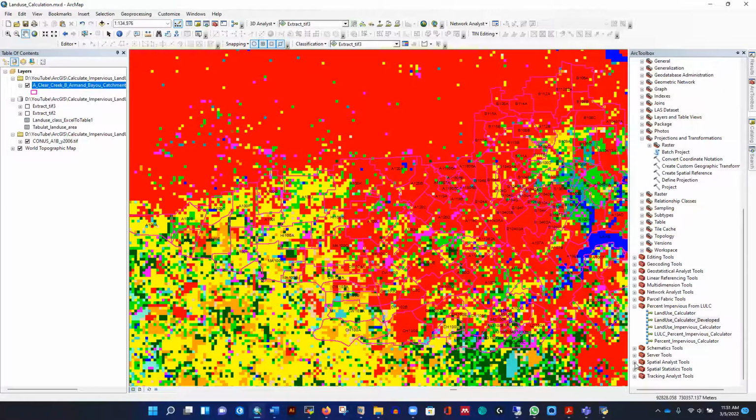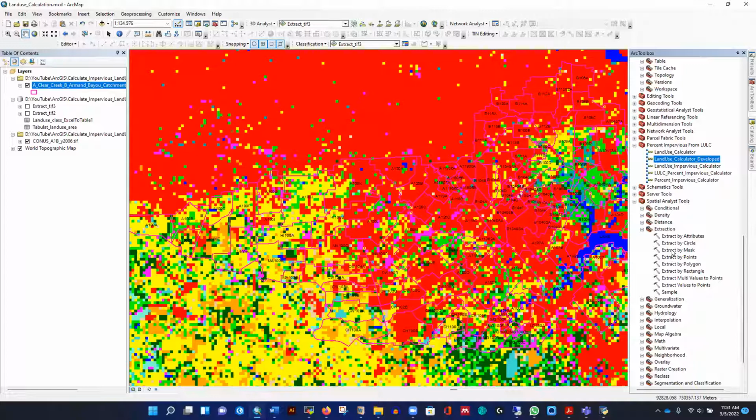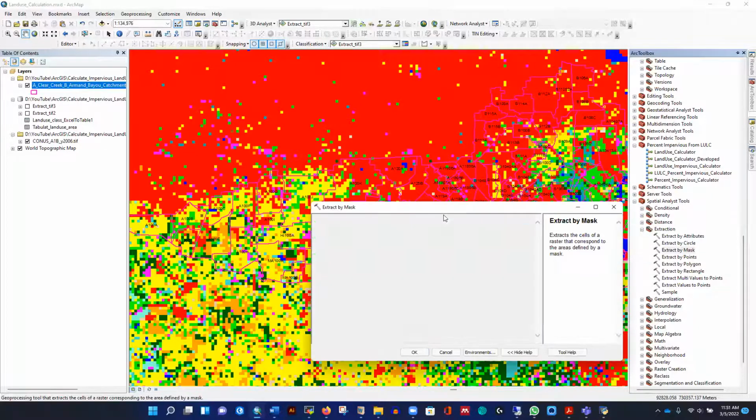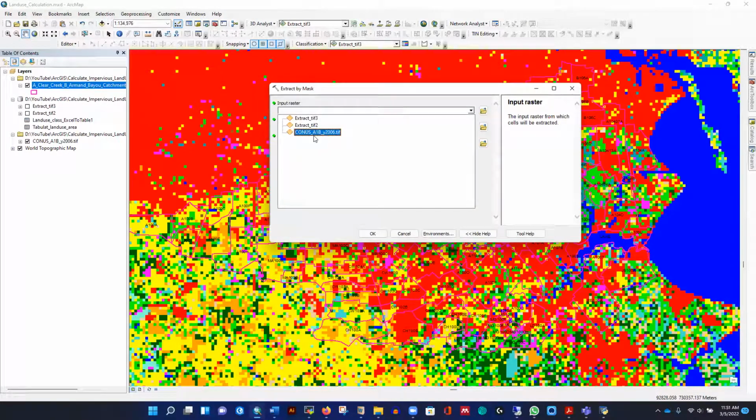You can go to the Spatial Analyst tools, then Extraction, and then Extract by Mask. If you open that, it will ask you for a raster. Which one? This Conus A1B, which covers the entire conterminous USA. From this dataset, based on our study area, we'll extract, crop, or clip it.